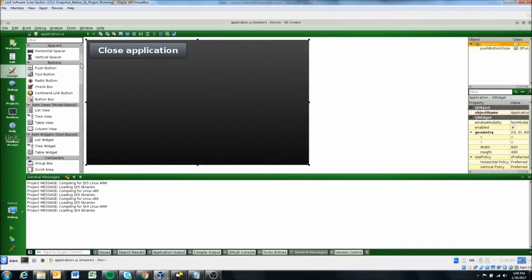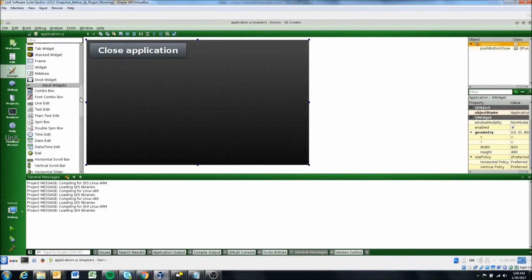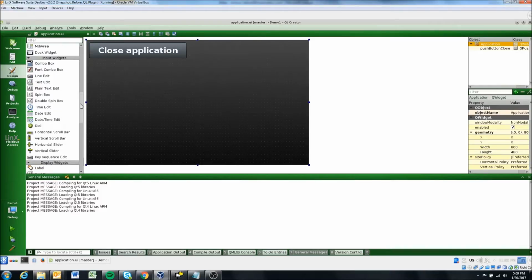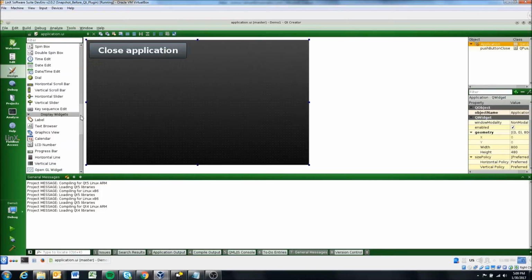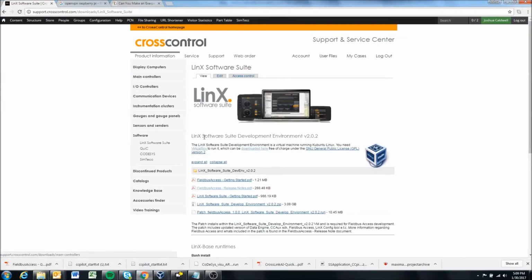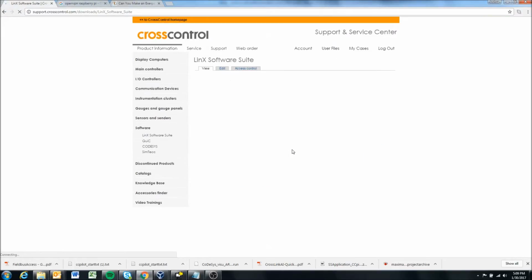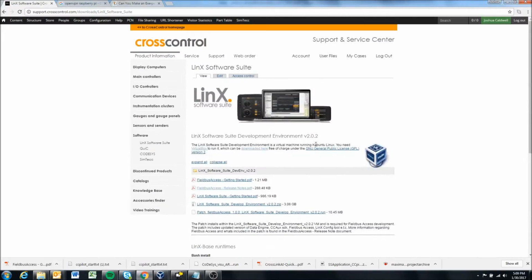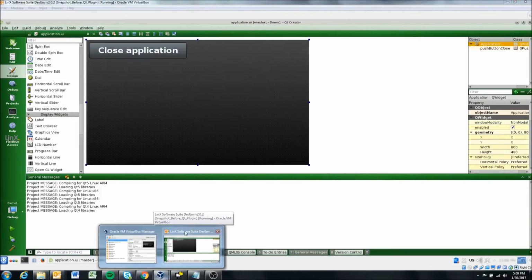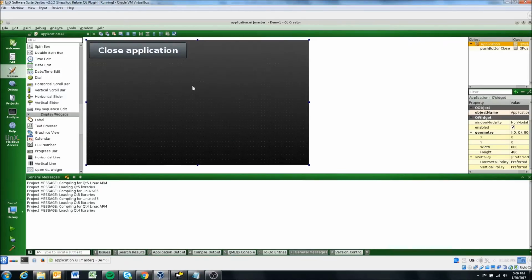Okay, so we're going to add in a few things, and I like to do a test or scenario from one of the getting started guides. I believe in the Link software suite there's a getting started guide on working with the user interface, and it goes over some examples, and this is one of the examples I give in that guide. The guide's a bit outdated, but it's still useful for some things.